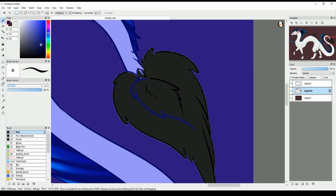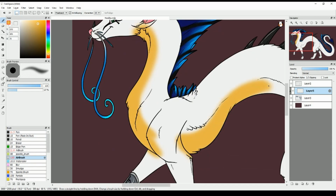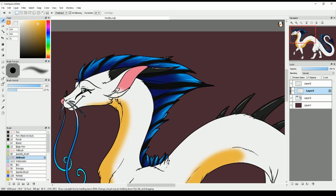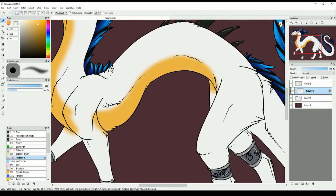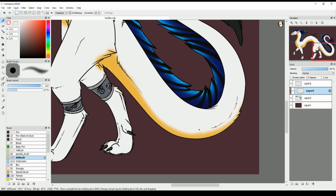And her little foof at the end of her tail. That was tricky to incorporate since it's normally a big spade. And her lovely little underbelly that took so much time to do because I cut a lot of my trial and error here just for the sake of the video.